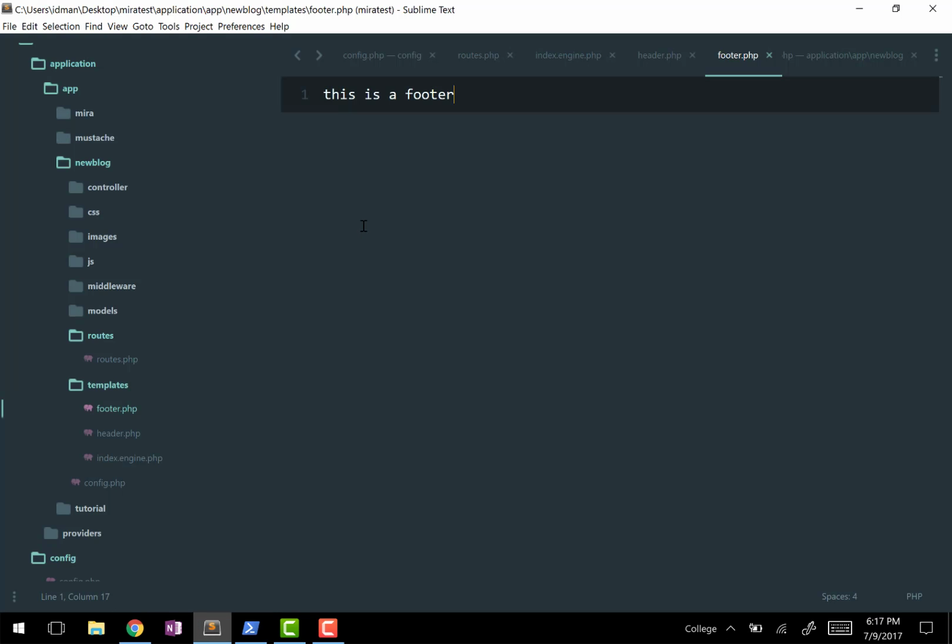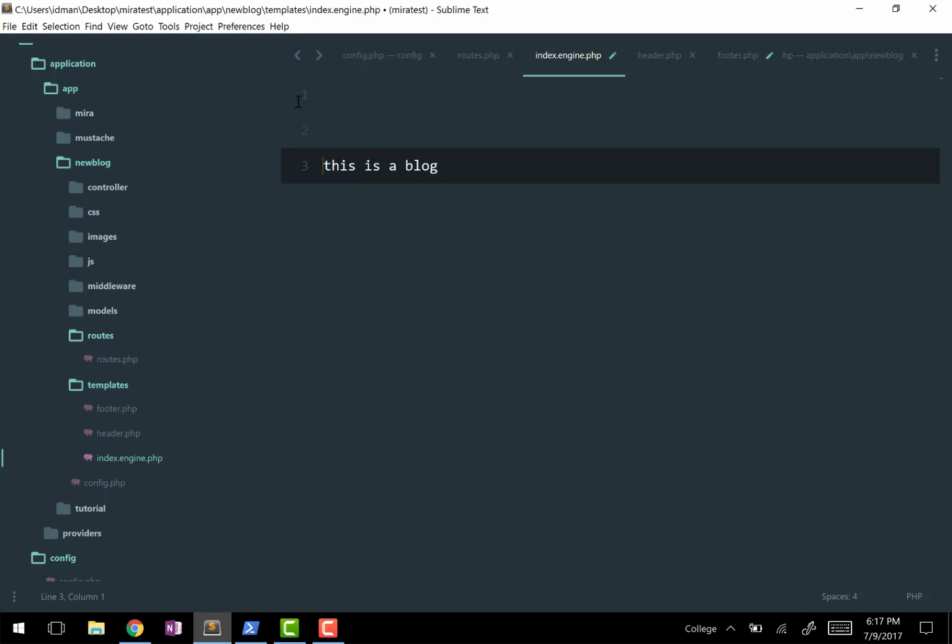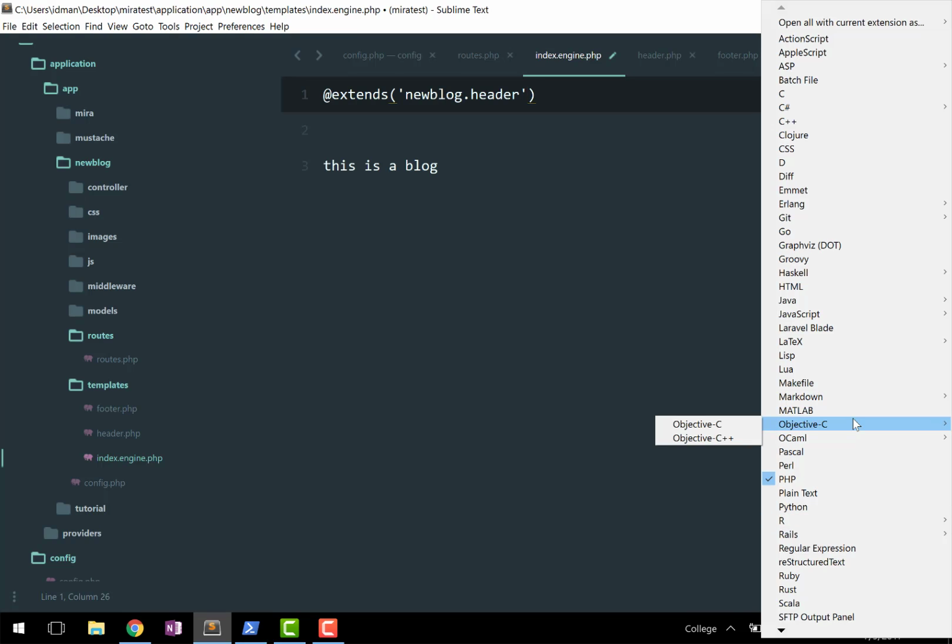Alternatively, using the Mira template syntax, you can include it in your template by saying extends new blog dot header, and let's put a text highlighting on here.